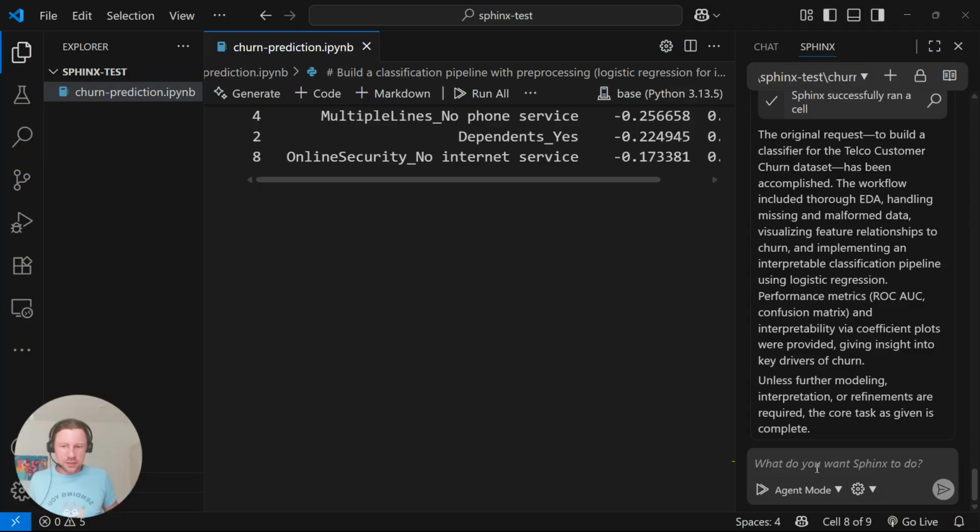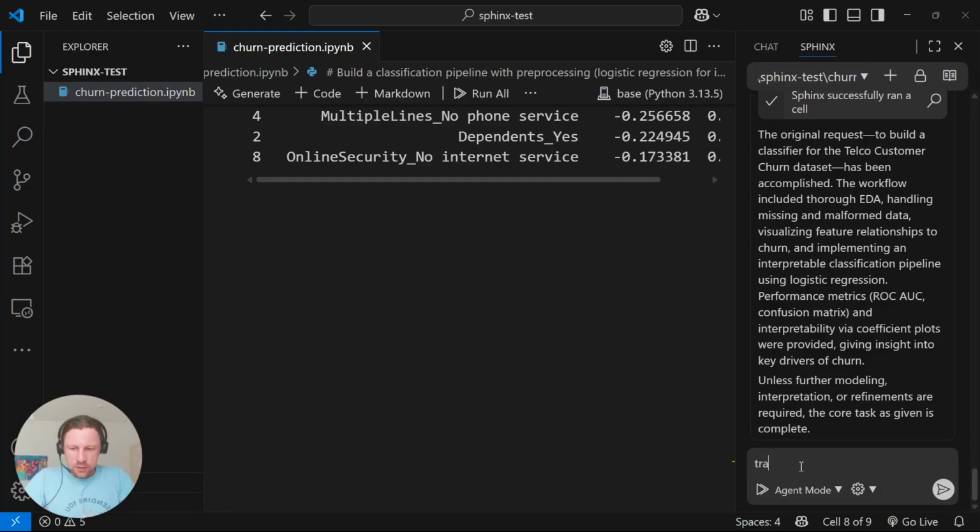I think with that, you can see how powerful it is. So it just did all the work I would do myself: looking at the data, preparing the data set, cleaning the data set, doing initial EDA, looking at numerical features, looking at categorical features, then performing the train test split, and then finally training the model using best practices, using a scikit-learn pipeline, and then analyzing the coefficients. We can, of course, do more stuff here.